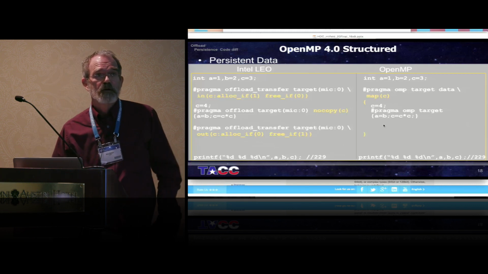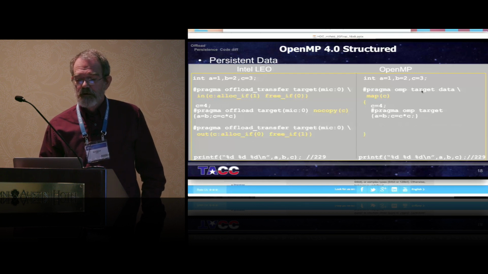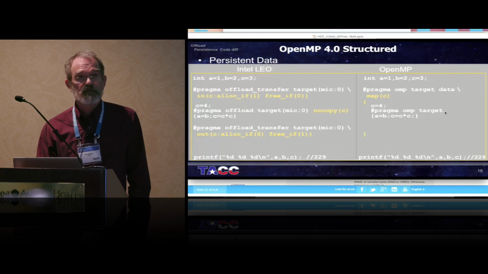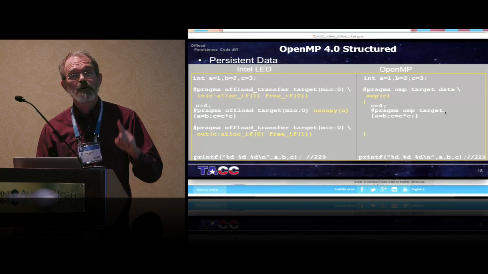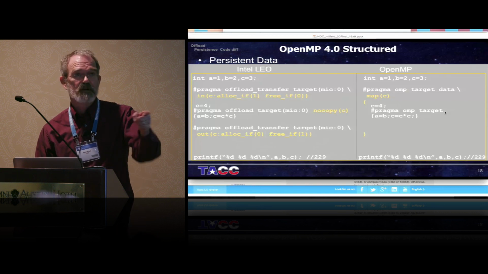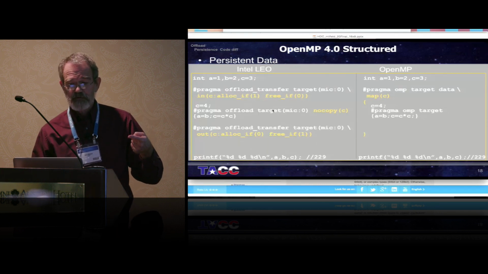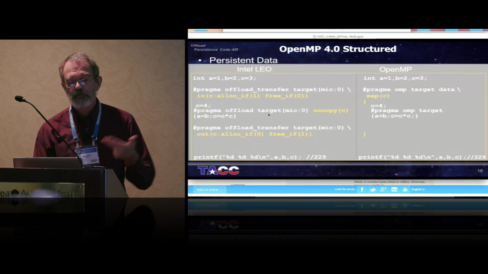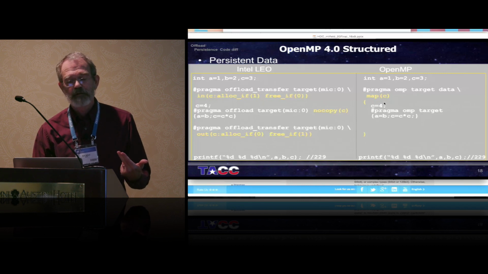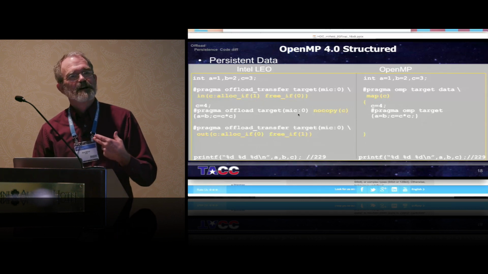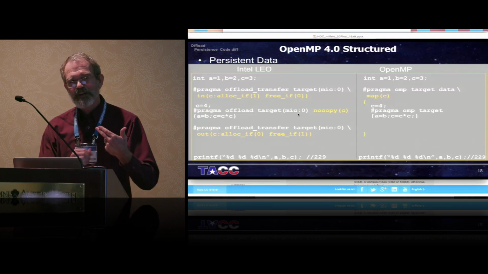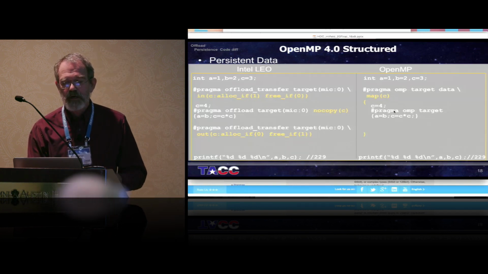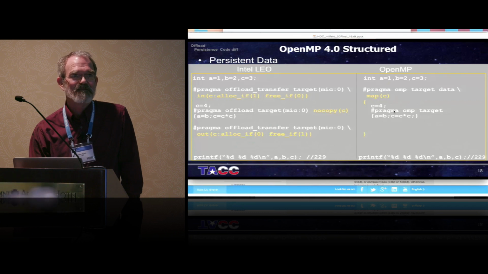Yes? You do not specify the target, so if you have multiple targets, how does it work? So up here, if I wanted to do over here on this side, I would just say device 0. It defaults to 0. If I wanted, and I'll show you an example of using 2 devices. Over here, whether you use 0 or not, you can specify the device over here. Whether you specify that or not, you still have to have the target mic. Whereas over here, that's good because if they wanted to change, different types of mic or something, they have this capability right away. OpenMP standard does not have types at this point.